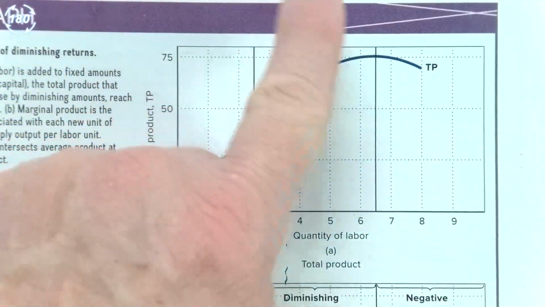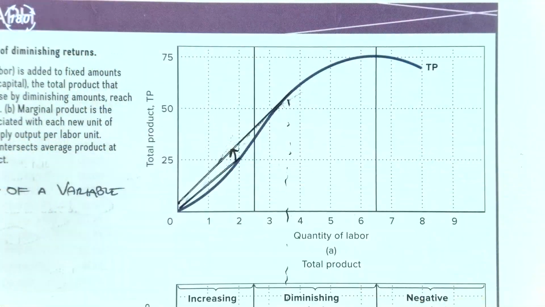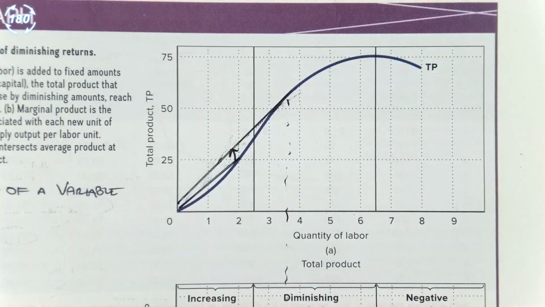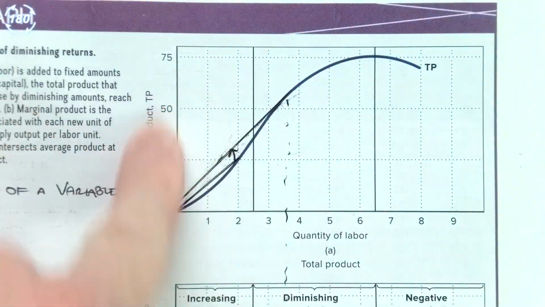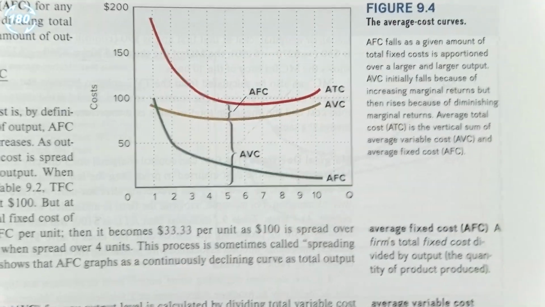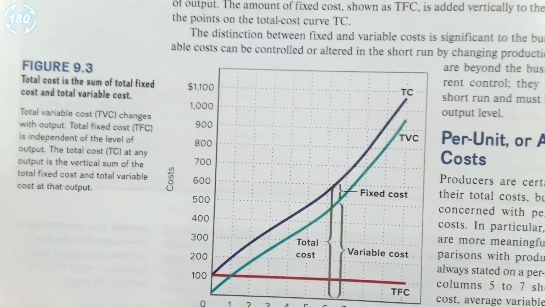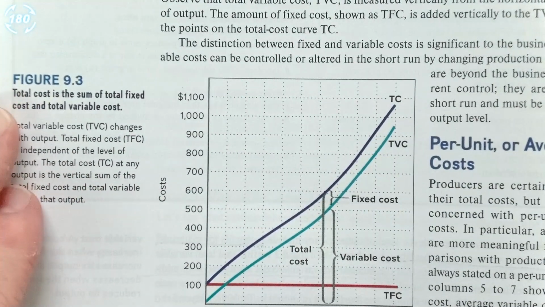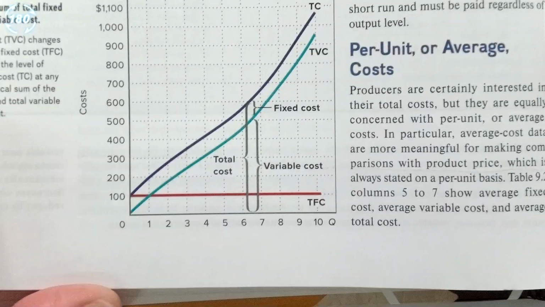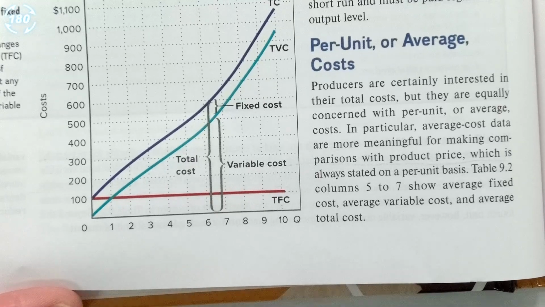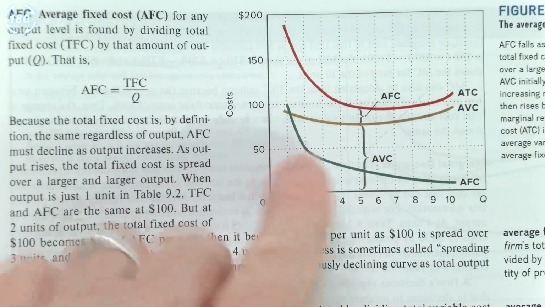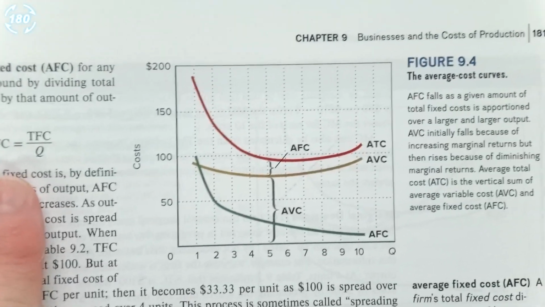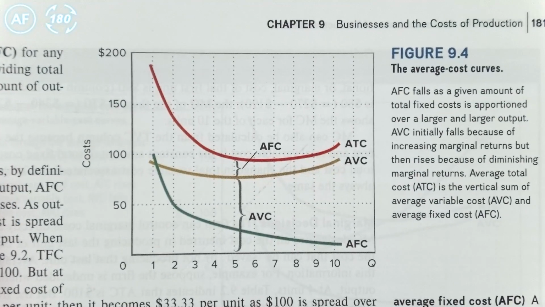If you take the total product curve and exchange the X and Y axis, you also get an S-shaped curve, except it looks this way, okay? And that's what this is. This total variable cost curve, and you shift it up by the amount of the fixed cost. All right, and so we go through the same discussion here to get these average cost curves, where you're looking at secant lines and tangent lines. Okay, so we went through that.